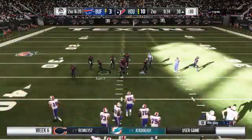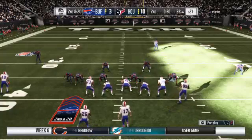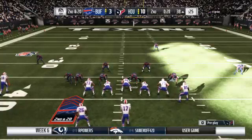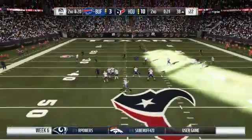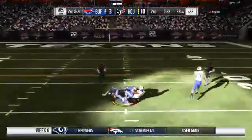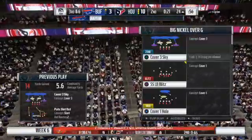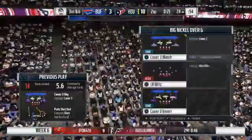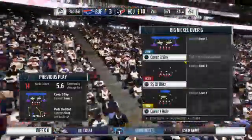So 2nd and long, and got to be careful not to fall out of field goal range. Detroit! Detroit! Hurry up, here we go. And here's Allen, operating from the gun. Over the middle and caught by the tight end, Clay. And a stoppage here, a timeout before this 3rd down play takes place, as the clock will stop with 21 seconds to go here in the 1st half.